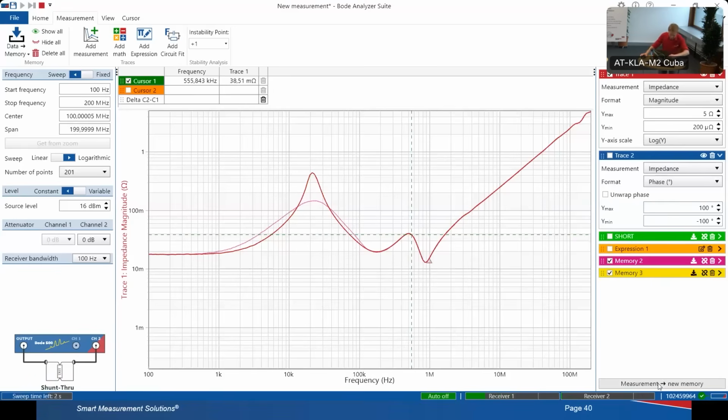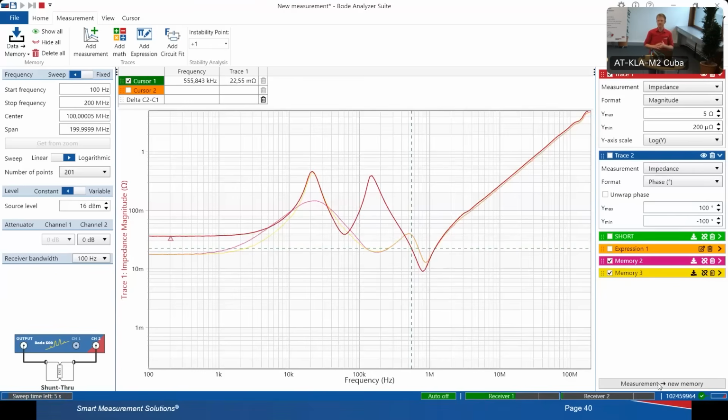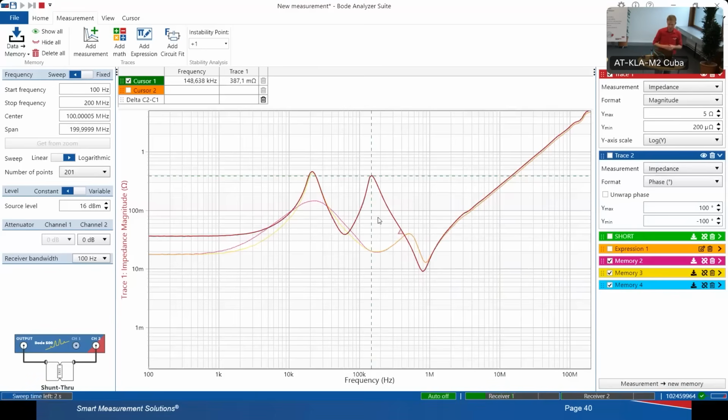And now I'm going to introduce the ferrite bead between the first output capacitor and the second output capacitor. What you can see is that the DC resistance gets higher because of the series resistance of the ferrite bead. And then there is a second beautiful output resonance here at 150 kilohertz that is formed from the second stage LC filter.